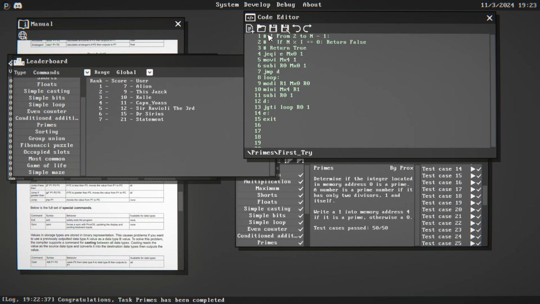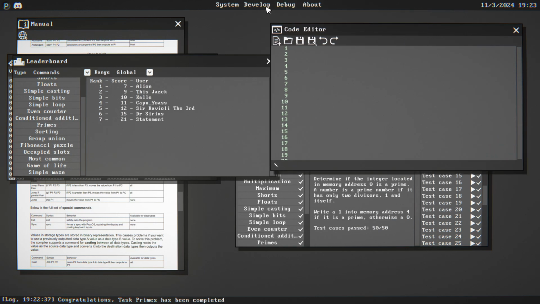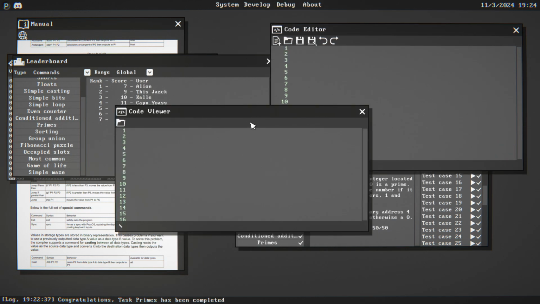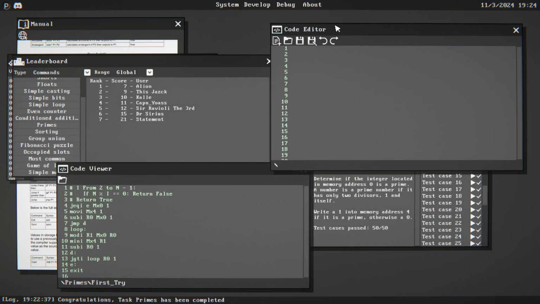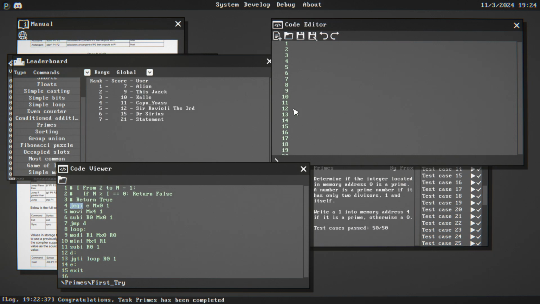Okay. Let's say that's fine for first. Make a new code. Let's view the previous code. So you want to find some way of connecting the hack.